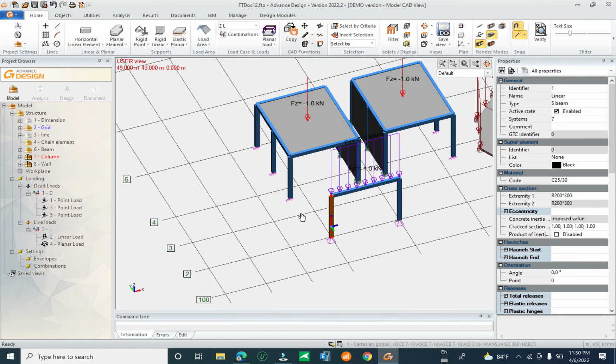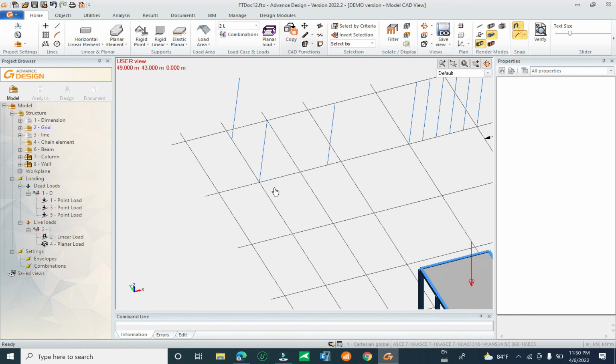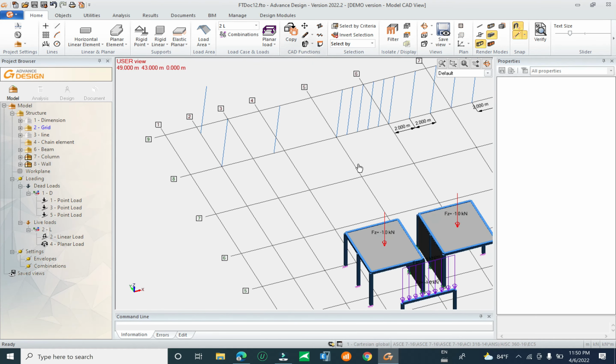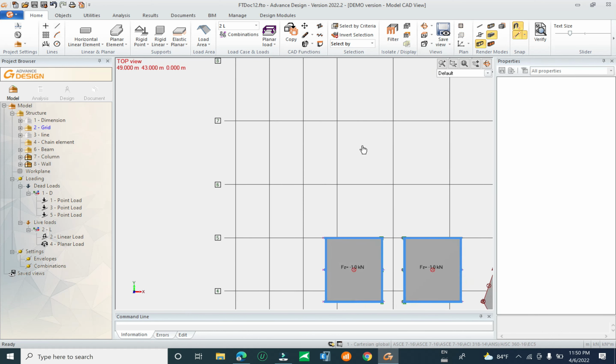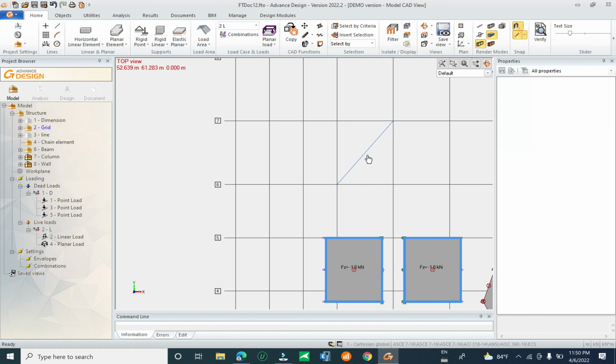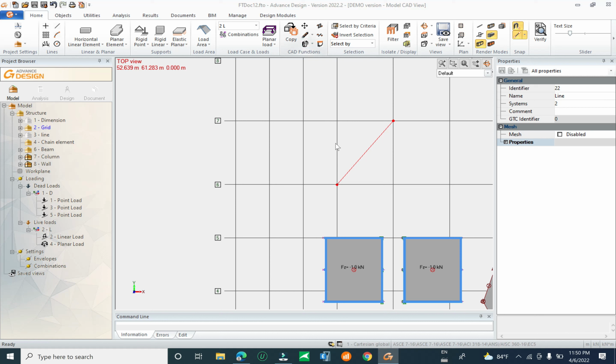Now I want to use a line to show you how to use the option. In the top view, I want to create another new line. This one. Okay, click on it and click on extrude of an element.